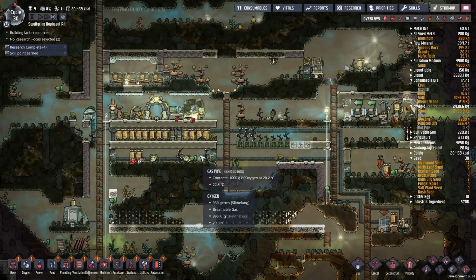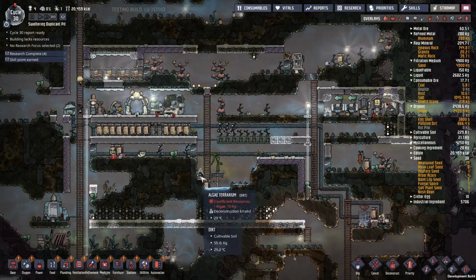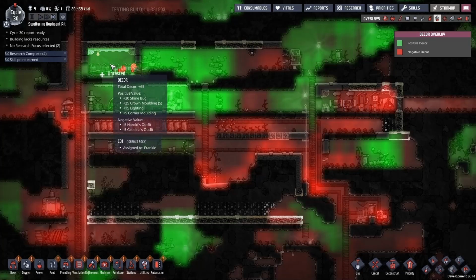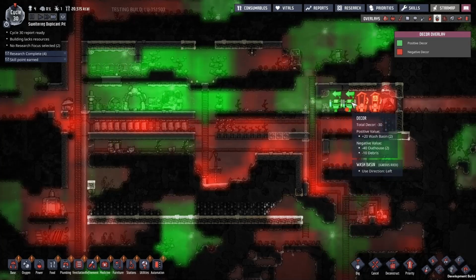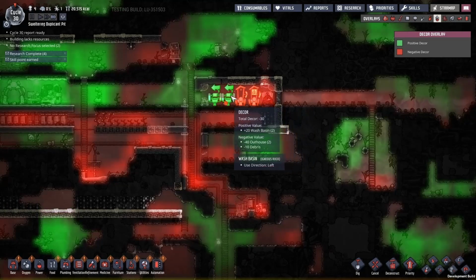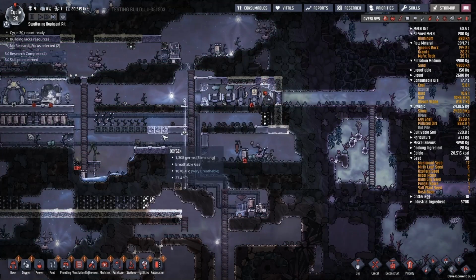I'm not going to queue up any research right now, so they can go ahead and finish some of these builds that I've got. And look at that decor, plus 65 in their bedroom. Bathroom, not so much. Minus 80. But bedroom looking good.